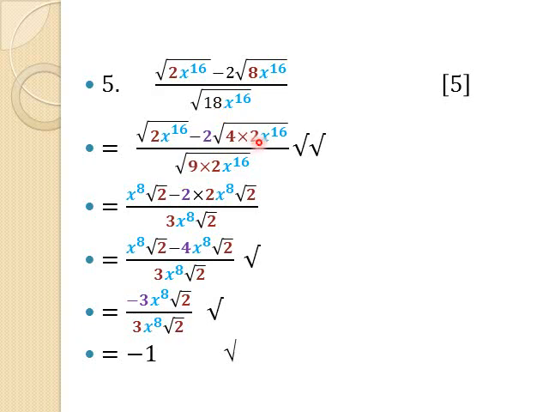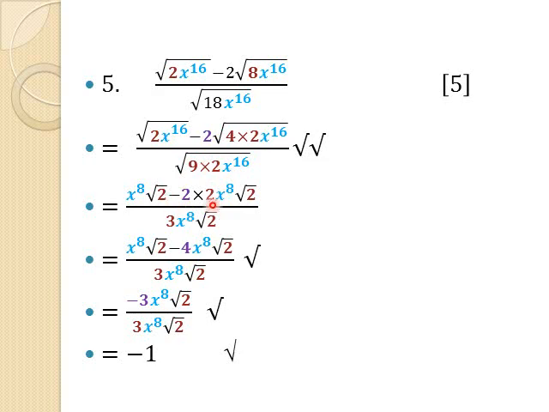And how I know in short that I have to use 2 is because there I have that square root 2, which will be an irrational number. So therefore I brought 2 in with everything. Right, x16, square root of that is simply 16 divided by the invisible 2 of a square root. Gives me x8. Here square root 4 is 2, so that becomes negative 2 times 2. And x16 again, 16 divided by 2 gives me x8. And square root 2 I can't simplify, so square root 2 stays behind. Square root of 9 becomes 3. x16 divided by 2 would give me x8. And square root 2 stays behind.